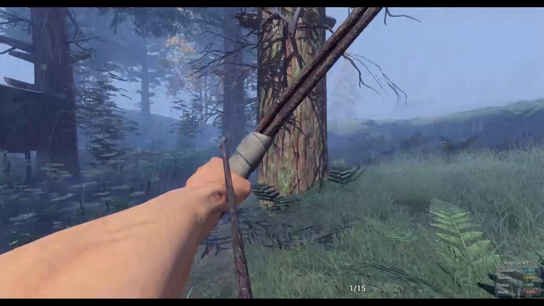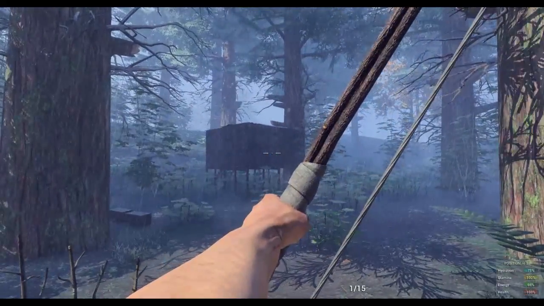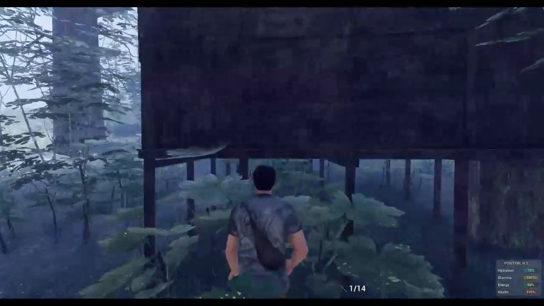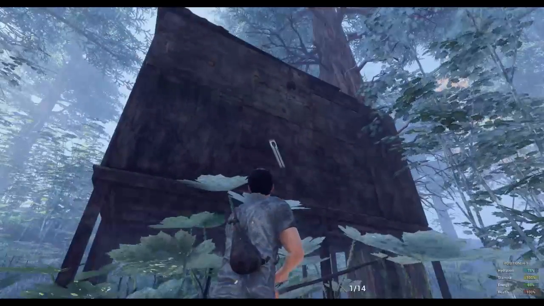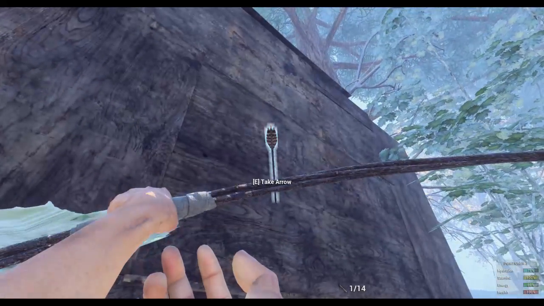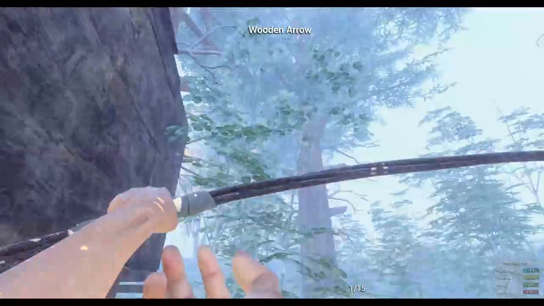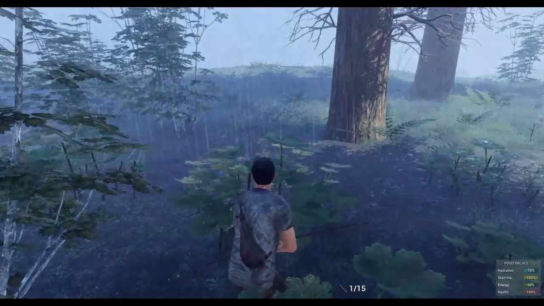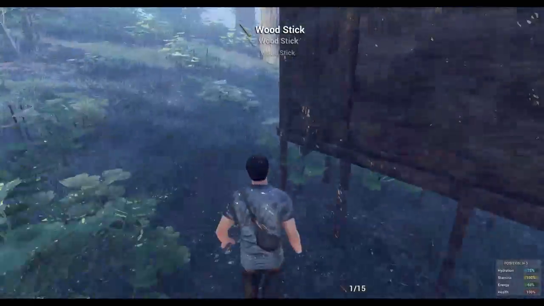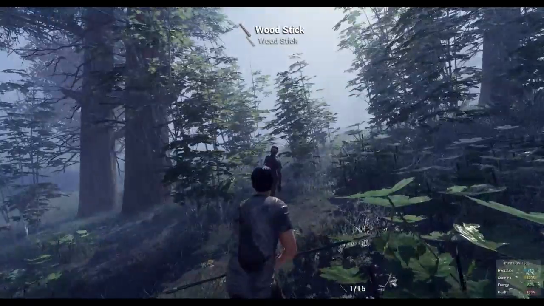So hold back the right button and then tap the left when you want to shoot. Let me show you another trick. I just shot this arrow in this building. If you look at it, hit E, you can take it and put it back in your inventory. You can do that with zombies too. You can shoot a zombie, go over there and pick your arrows up out of his dead body. So it's pretty realistic.